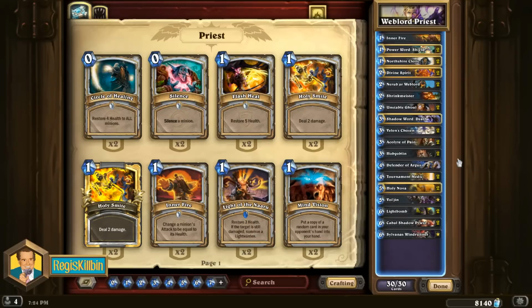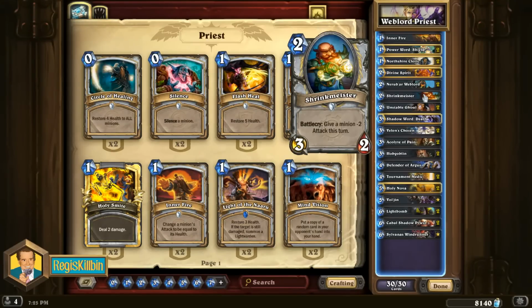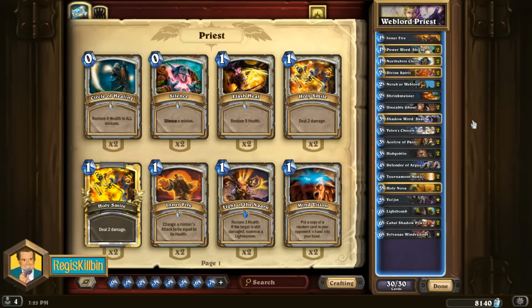I've been pretty successful with it on the ladder so far. I've seen Zetalot play it to a master level and climb up the ranks really quickly in this metagame right now. It's a fun deck. You'll surprise a lot of people. It gets to play with some cards that you don't usually see, like Hobgoblin and Nerub'ar Weblord. You can do crazy stuff like Shrinkmeister, a 4-attack Ysera, and steal it with a Cobalt Shadow Priest. You can wipe away any board, no matter how scary it is, with Light Bomb. Some really fun things happen in this deck, and I recommend that you give it a try.